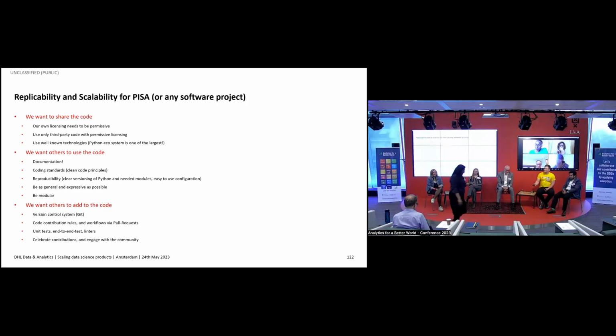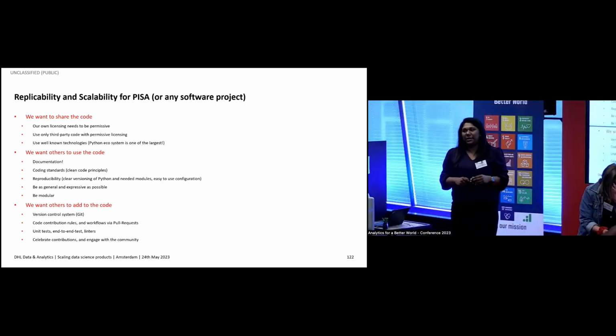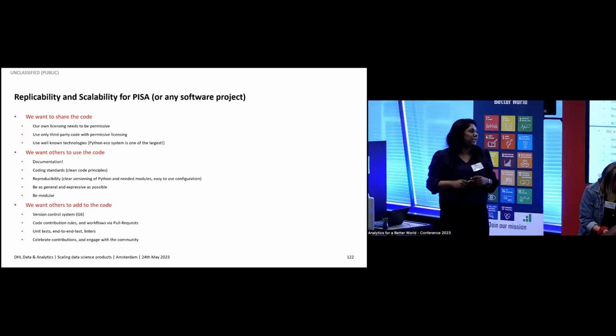It actually sounds, when you put it like that on a slide, very simple, but when we work on it, this is not simple and not something that a lot of people, data scientists and others, give a lot of attention to. But we want to make sure that this is adhered to so that it can be reused. Otherwise, it actually is not that easy to replicate and scale across use cases or for other countries.